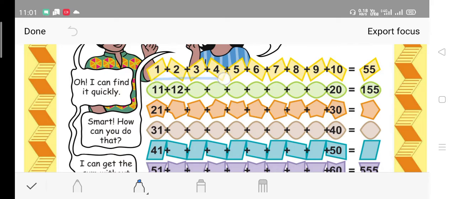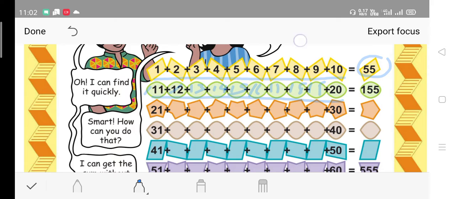This is your initial series of 1 to 10 where they have taken the total. It means if you add it, we get the answer 55. Now look at this another series. This series is totally on all 1, that is 1 1 11, 1 2 12, 1 3 13, 1 4 14, 1 5 15, 1 6 16, 1 7 17, 1 8 18, 1 9 19 and 2 0 20.